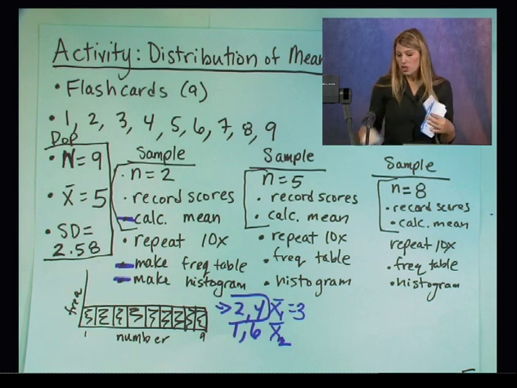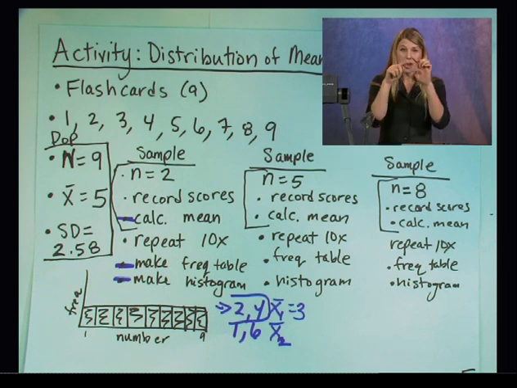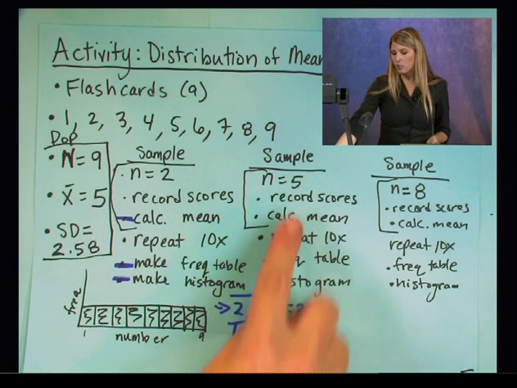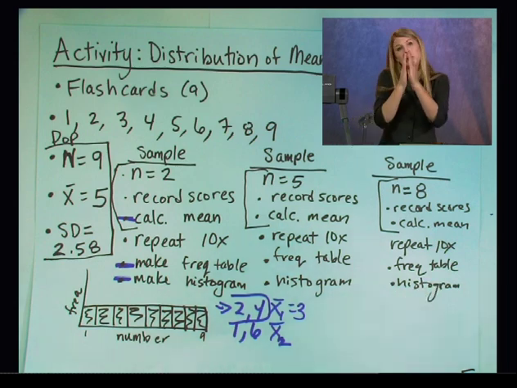So once you make these histograms, they're going to be different for each of you. You'll each do your own, and it'll be different for each of you. You might have a histogram that's a little bit different for each of these, but you should get the idea that when the sample size is 2, it'll probably be more spread out, your histogram, than when the sample size is 5. It'll probably shrink a little bit. When your sample size is 8, it'll probably shrink even more.